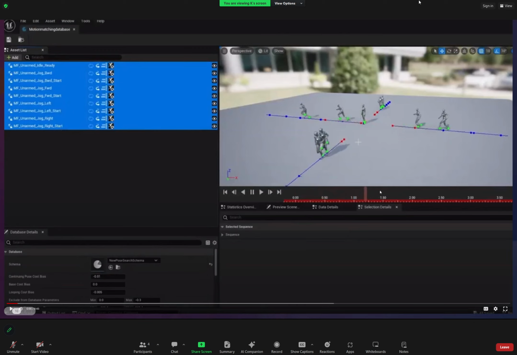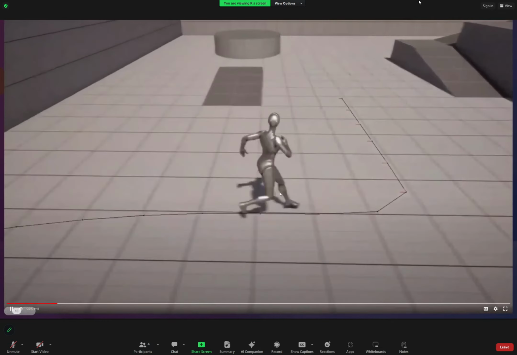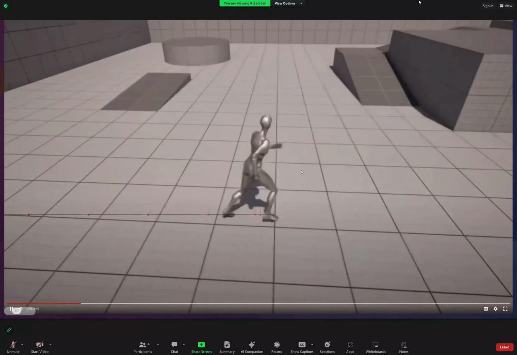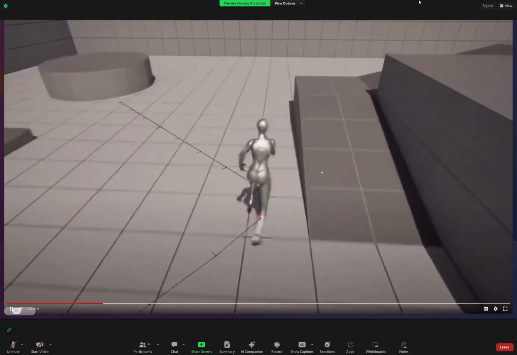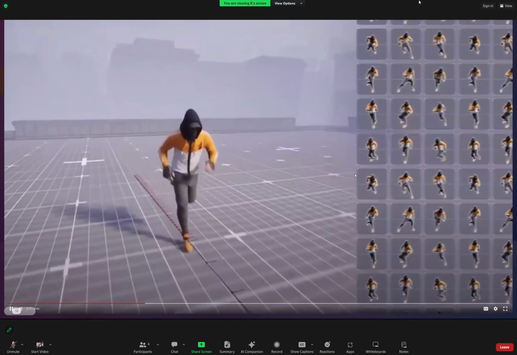You just grab all those animations, select them, drag and drop them into this window, and it will automatically identify the directions those animations are playing at and set up the entire system for you. Later on in the game itself, depending on the direction and the speed of your character, it just plays specific animations.